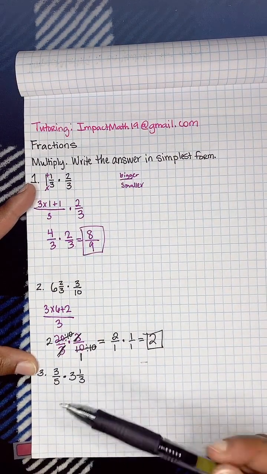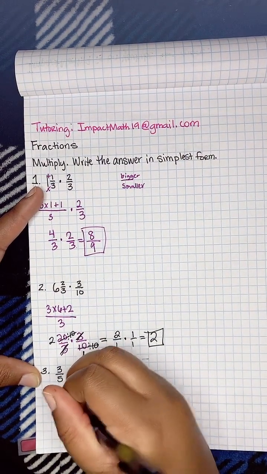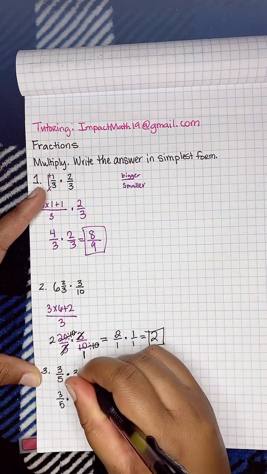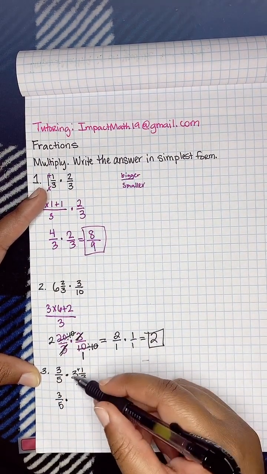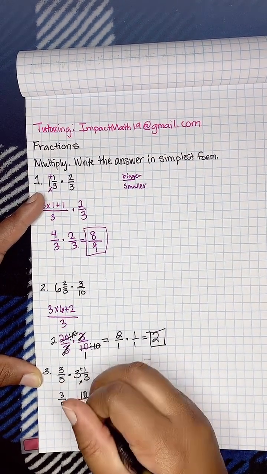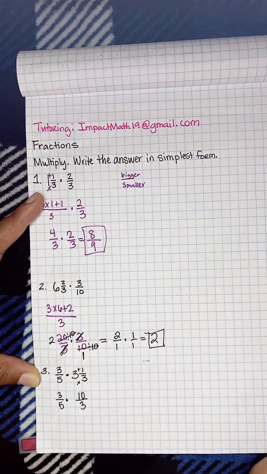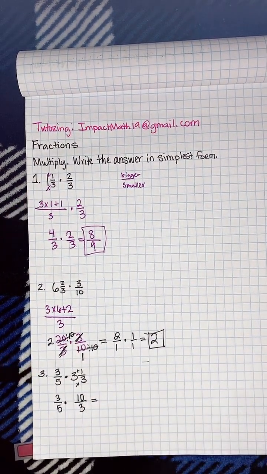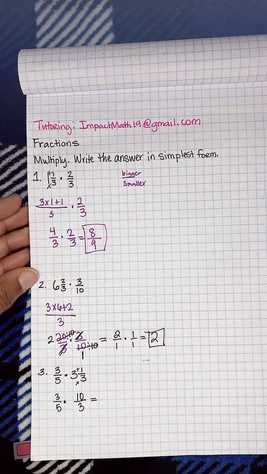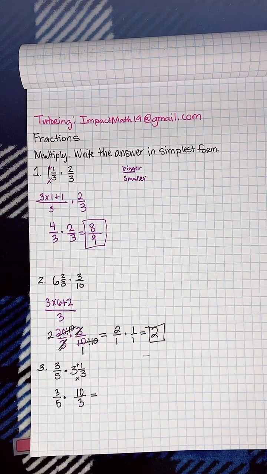All right, so let's go here. So we have 3/5 times, remember we're multiplying, then adding. So 3 times 3 gets us 9, plus 1 gets us 10 over 3. Good. Okay, 10 over 3. I saw those 10 over 3s coming in. Wonderful. So what can we cancel out? The 3. Wonderful. Yes, the 5 and 10.